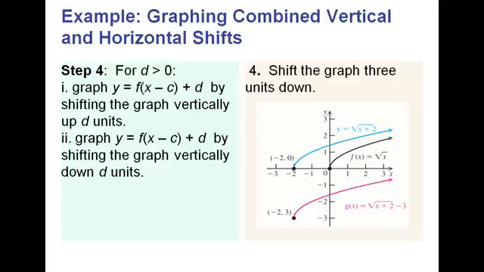If we shifted down first, we would have something that starts here at -3 and looks something like that. And then we shift it over by 2 units and we're back to the red line. So it doesn't matter in which direction or which one goes first. Normally we do it by order of operations, so I would have done the inside first. That's why they shifted it to the left first, because you do things inside the parentheses and then you come out and do things outside the parentheses. But you will get the same both ways.